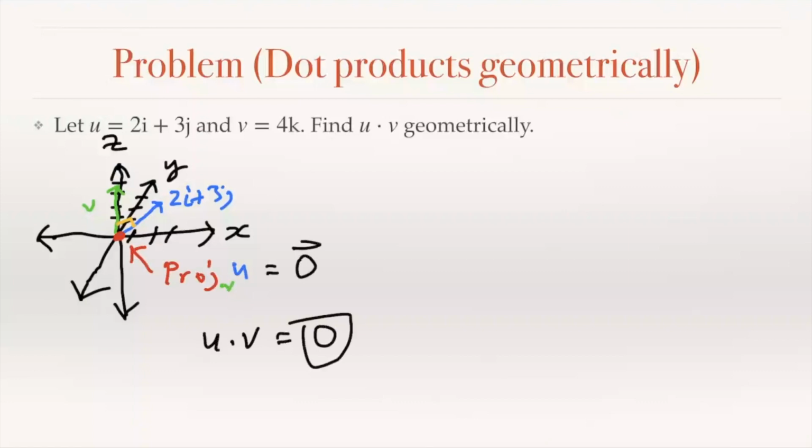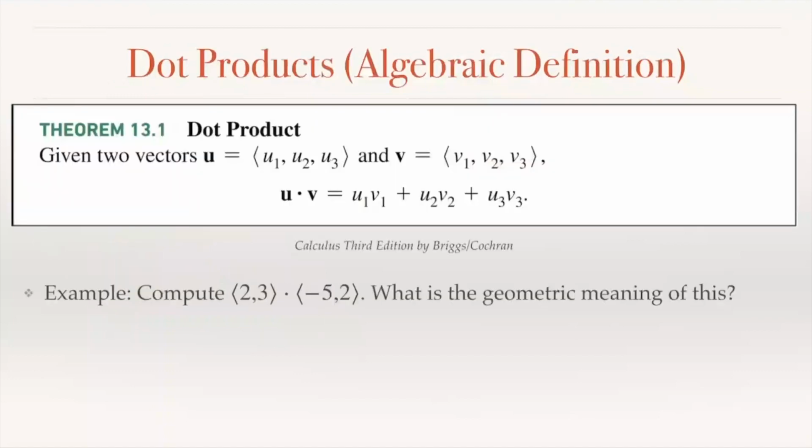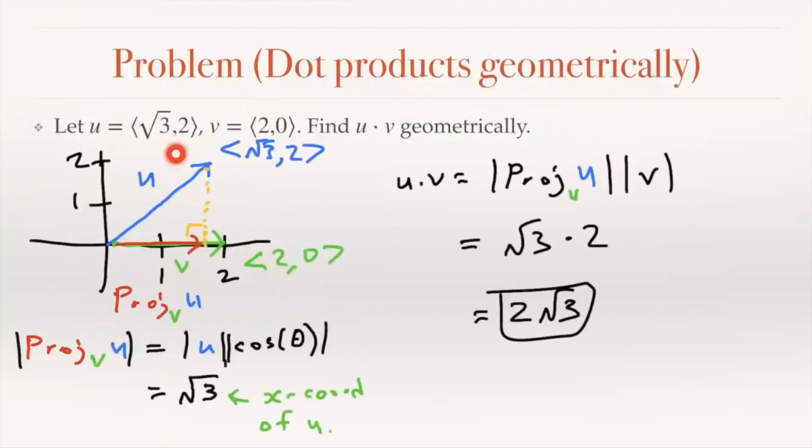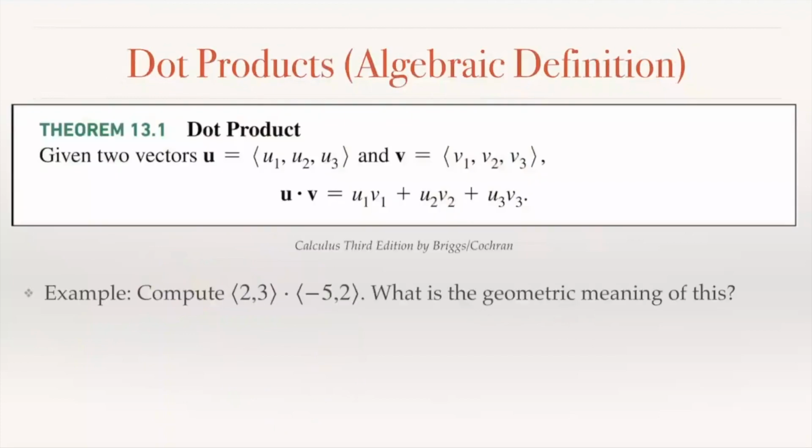So now that we understand dot products geometrically, we can move on to the algebraic definition. But again, this geometric understanding is absolutely vital for understanding what any of chapter 17 is, and well, much of chapter 14 as well. So fortunately for us, we don't have to do this way of thinking for dot products in general. We just need to know that this is what the dot product is geometrically, and we can compute it using this much simpler formula.